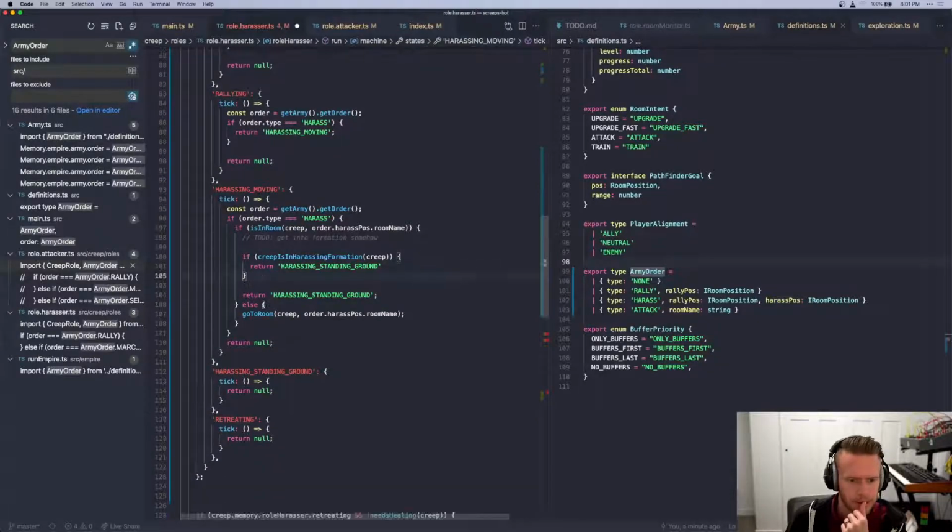So let's see. Oh, and you know, we probably don't even need to have formations. We probably just need a map of true false essentially, or a set, basically an array of this creep is standing ground, this creep is standing ground, this creep is standing ground, and then creeps can just add or remove themselves, and that would probably be enough.